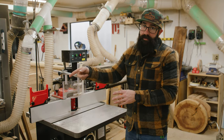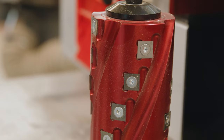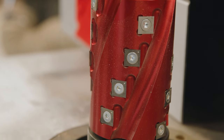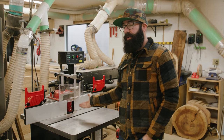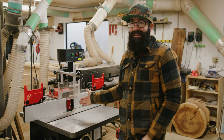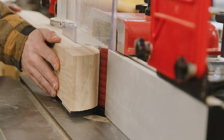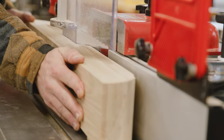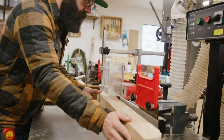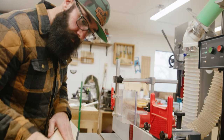Just to show the differences between the cutters on the shaper and the router bits — this is a flush trimming bit and it is four and three-quarters of an inch tall. There is just no way a router could run something this large. So when you have a very large piece that you need to flush up, you can only do it on the shaper, unless you want to do it with multiple passes on the router table. But in a shop like mine, we need to do it in one pass.